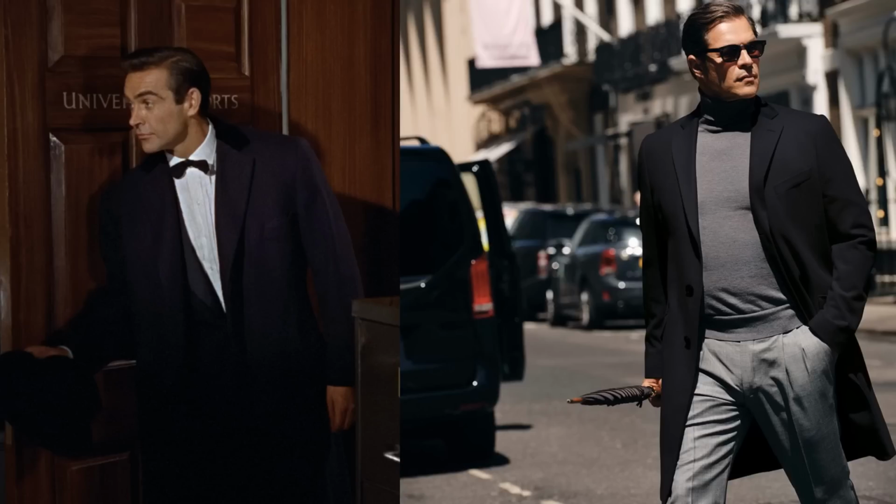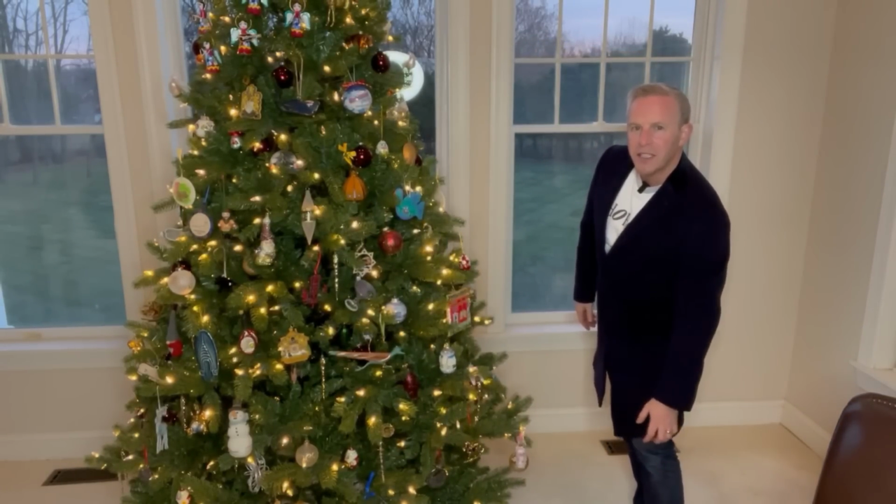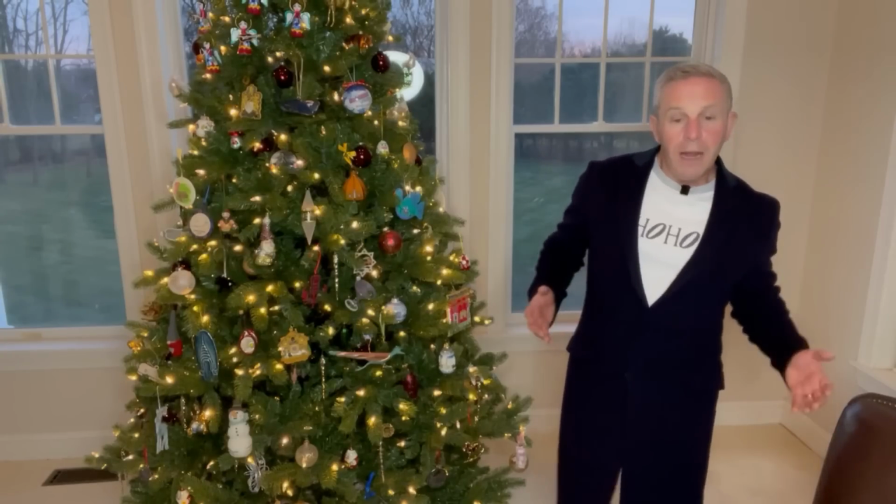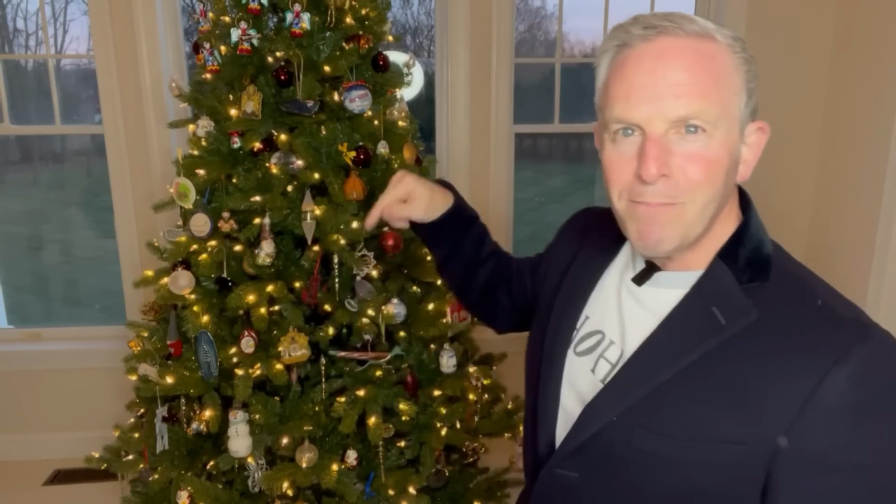I probably might leave it open in that particular case, just like Connery did. But more importantly, most of the time, I'm going to wear this without a suit. It hits just at the knee, or just above the knee, which is perfect for me. I could see wearing the Spectre turtleneck with this, or a blue polo to kind of keep the blue going together. But look at the sleeve length. Look how it's showing everything off absolutely perfectly. That's what it's all about to me. So yes, yes, yes, I'm digging this. But I think there's something else under the tree.